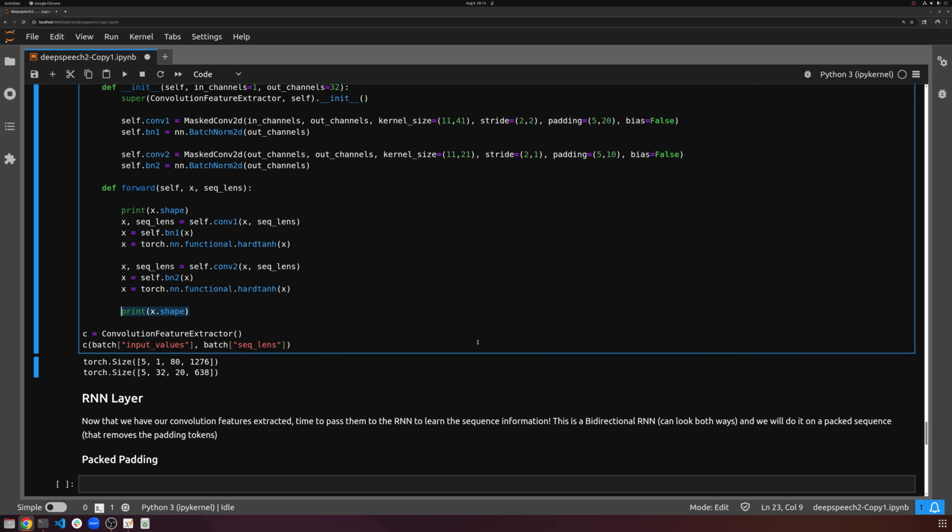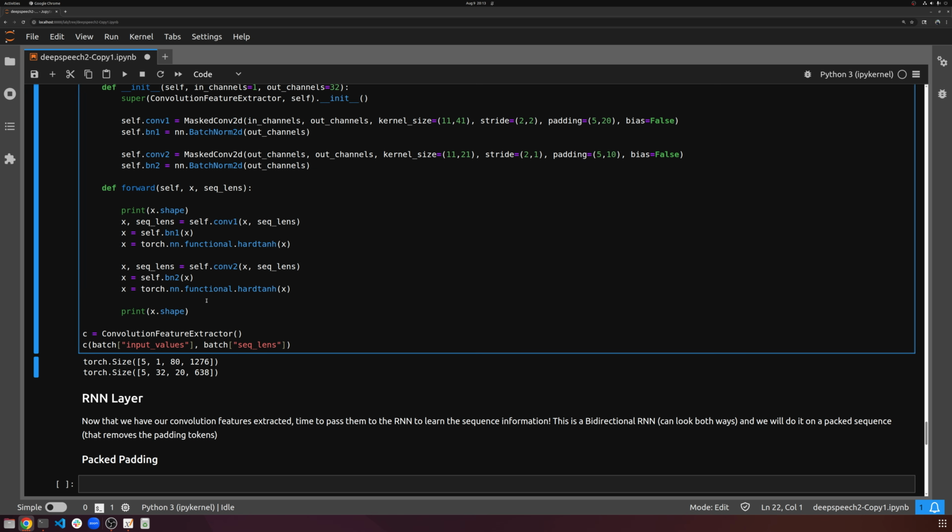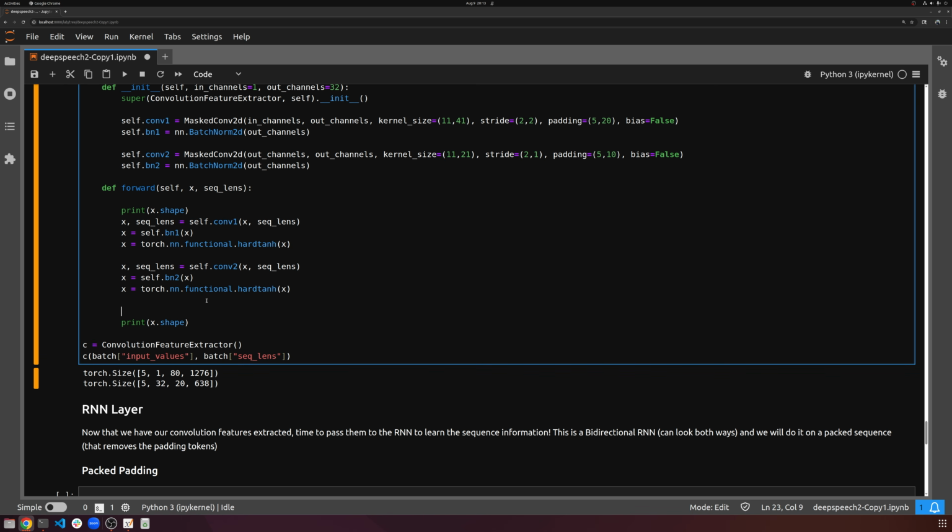Now is the final part. We need to set this up for the RNN. Recurrent neural networks typically work in the dimension of batch size by sequence length by embedding dim. What I have is batch by channels by height by width. But I know this 638 is my temporal dimension. So let's do a quick transpose and move things around. x is equal to x.permute.